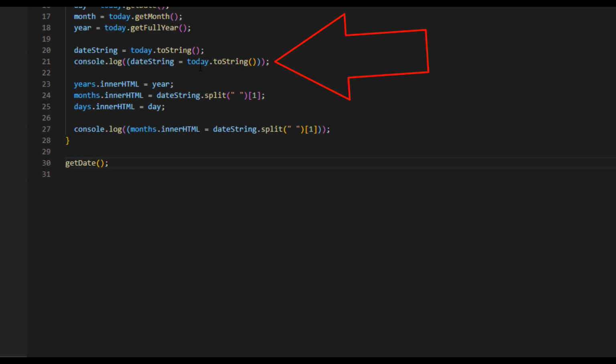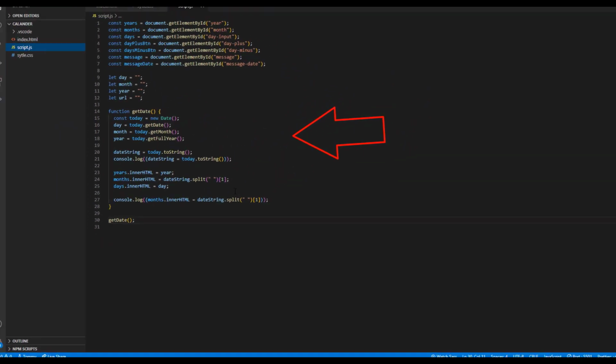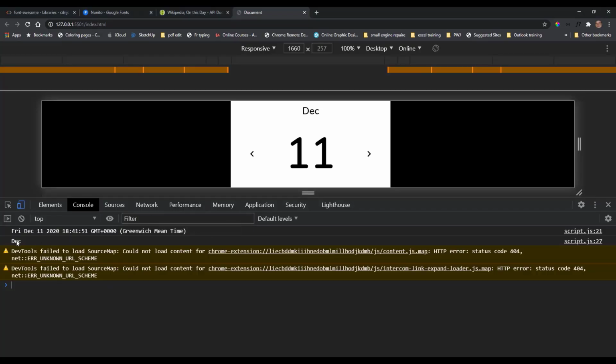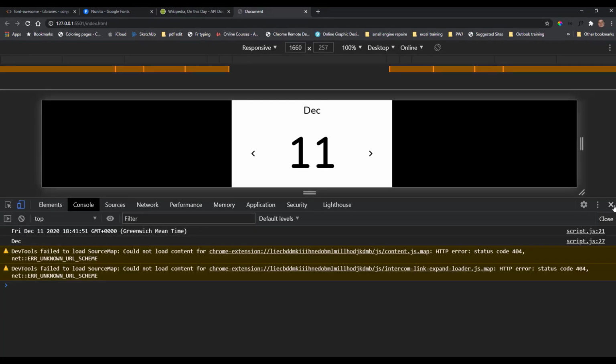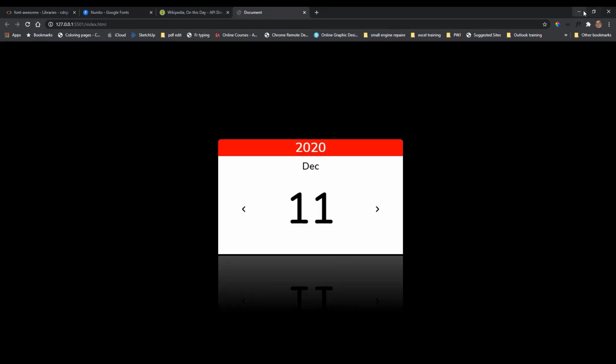So the date string equals today.strings. And then to get the month, we were splitting the date string by the space and returning the second part of it. So you can see the second part is December. That's how I got December from the string. I hope that makes sense now.